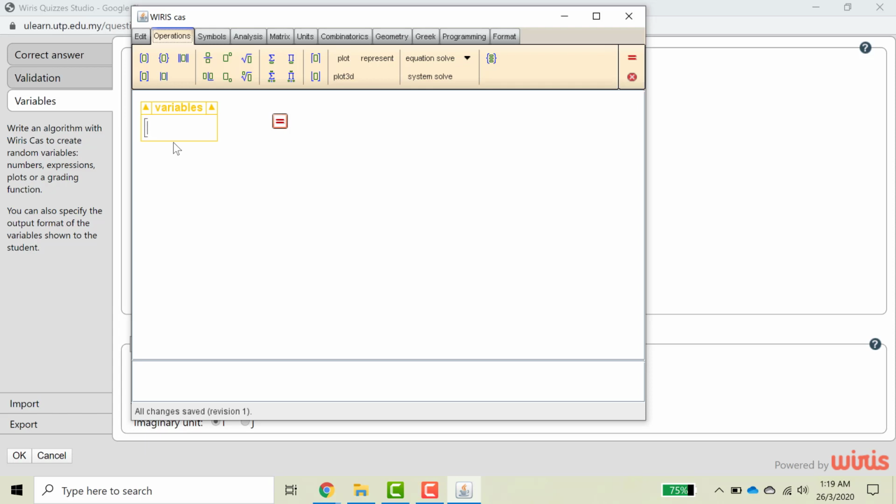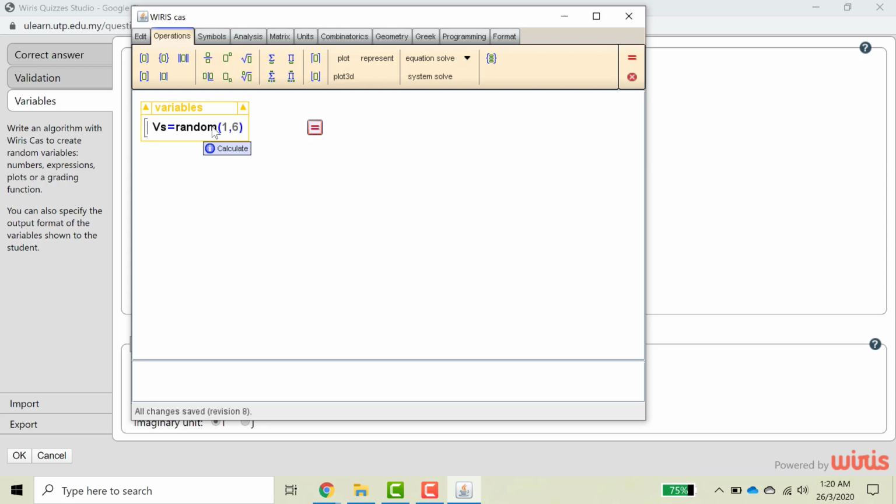So let's start off with defining VS. VS is going to be equal to, and I'm going to use the function called random. The random function creates integers between 2 values. So if you put within the round brackets 1 to 6, then it will randomize between the values 1, 2, 3, 4, 5, 6.